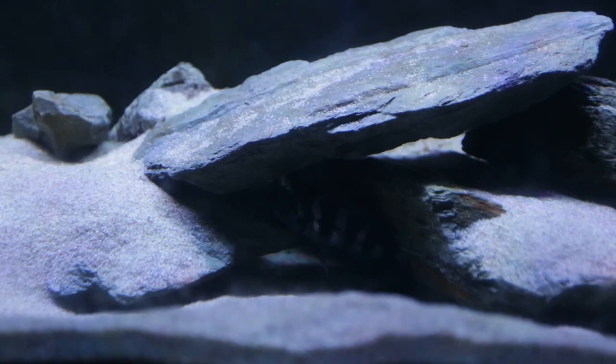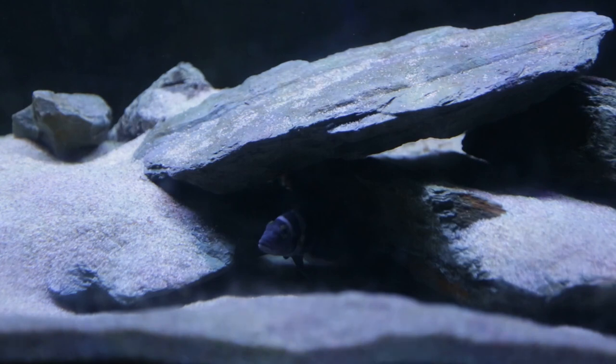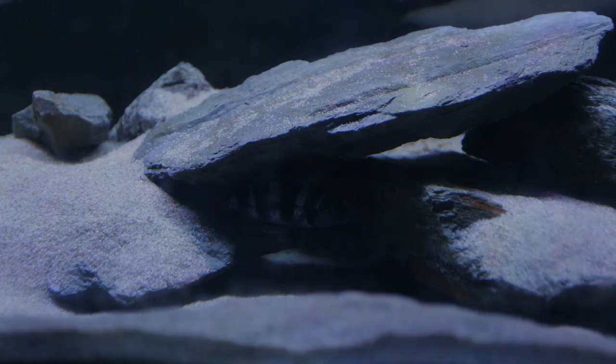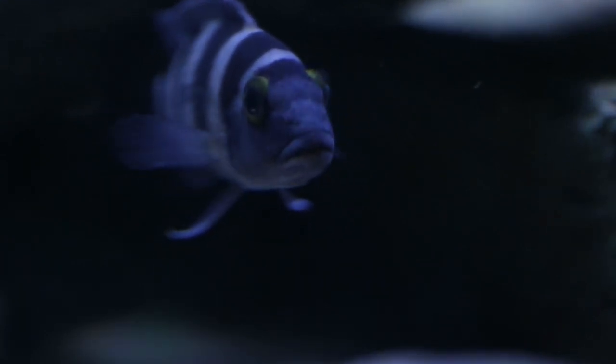The tank I probably should update you on the most is my Neolamprolagus tetrocephalus tank. A lot of you are probably wondering what happened to the fry — was the spawn successful? To be honest, I have not seen the fry whatsoever, so I'm not sure what happened. I've checked every day extensively, looking around the tank, looking deep within the cave, trying not to disturb the male or the female, and I just haven't seen any fry. I suspect maybe the male or female may have eaten their own fry. In the last two weeks since they spawned, I have not seen any fry swimming around the father or even the female at all. I suspect the fry have unfortunately either been eaten or have just passed away in the tank.